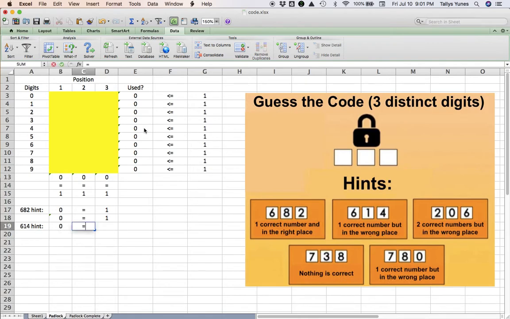I'm going to say I'm going to use exactly one of them. Exactly one of those is going to be yes, I did use it. And secondly, the number that I use is in the wrong place. So basically what this means is putting 6 in position 1 is wrong, putting 1 in position 2 is wrong, and putting 4 in position 3 is also wrong.